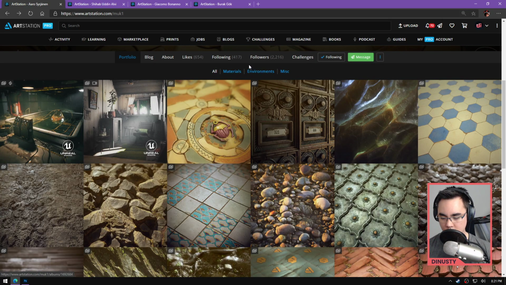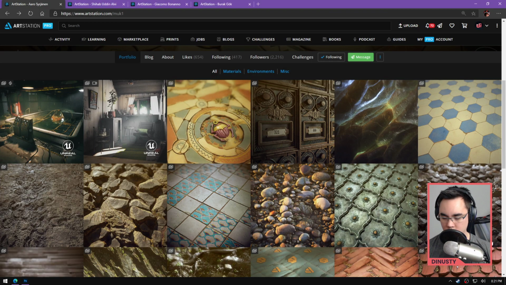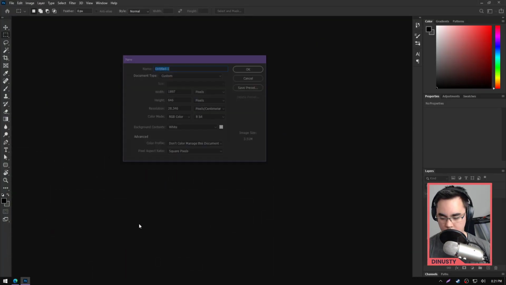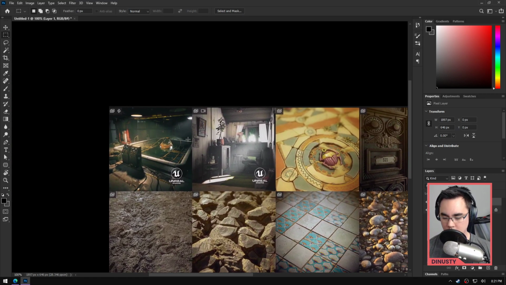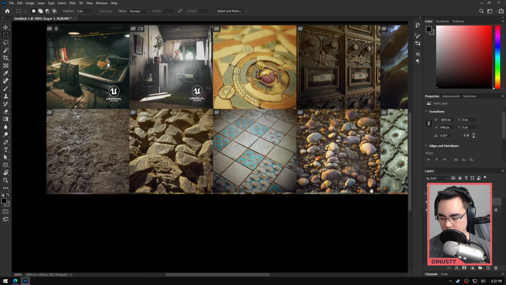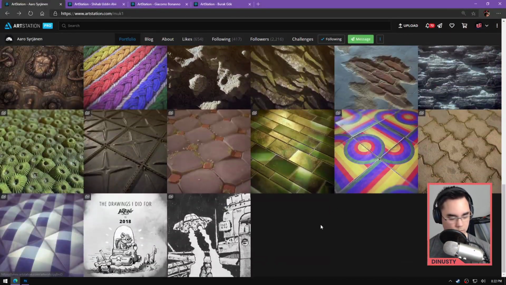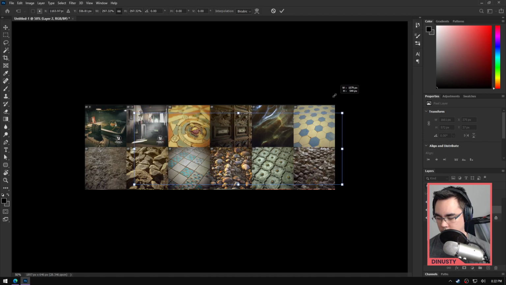But what if, let's just take this top row and we'll just make a new one. So if we take this top row and your background color, whatever that is, I'm just going to grab this. We'll just scale it up.